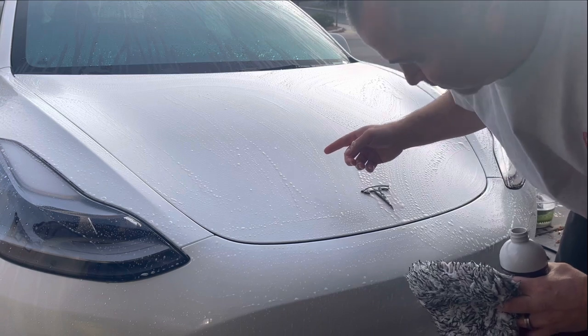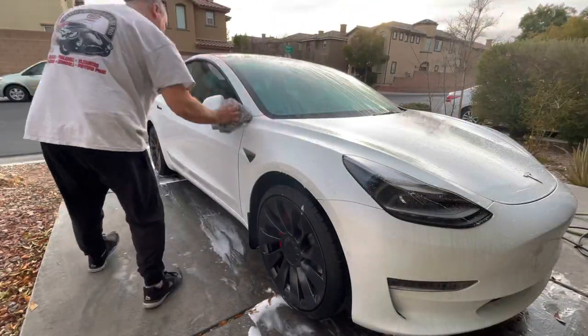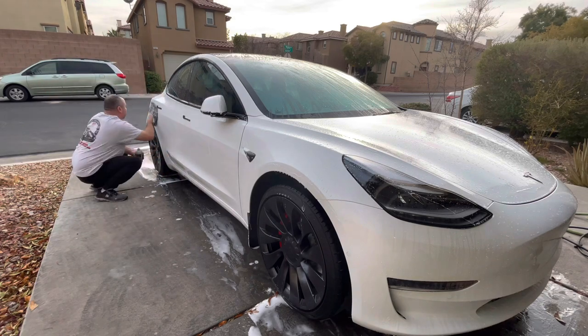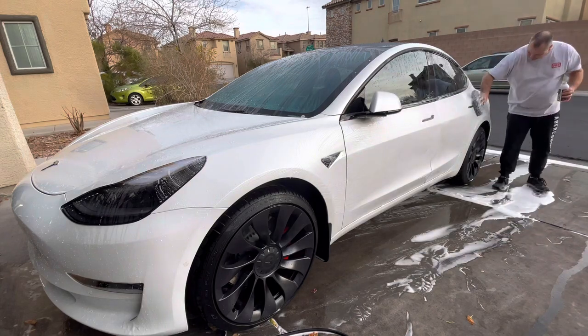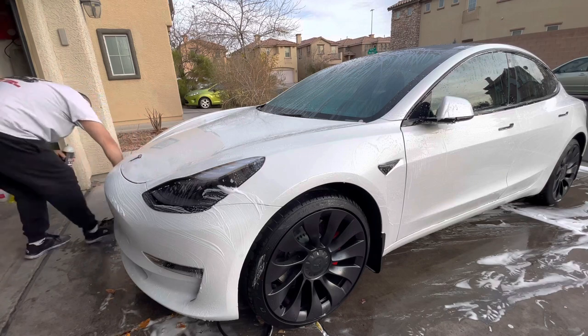Now we're gonna leave this for 5 minutes. Before I rinse it off, I'm gonna go around and finish the car. All right, guys, well, we're letting this sit here. I can tell you right away that this stuff smells phenomenal. Some type of citrus scent, I'm not really sure. It's got great lubrication. That mitt was gliding all over the paint. So let's just wait a little bit longer and we'll rinse it. Let's see if this really did top it up with some SiO2.